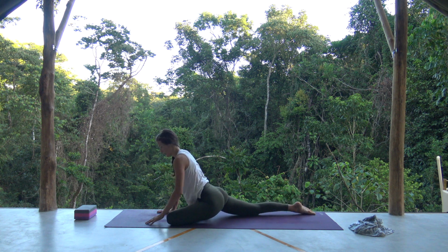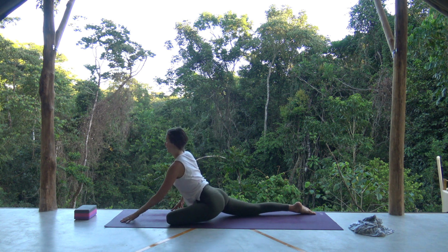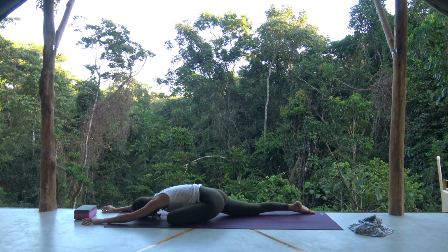Slide the right leg back in space. Arms on either sides of the legs. Hips squared. Inhale, lengthen the spine. Open up. And exhale. Take your pigeon to sleep. Maybe prop up your forehead or extend the arms out long and fold down.